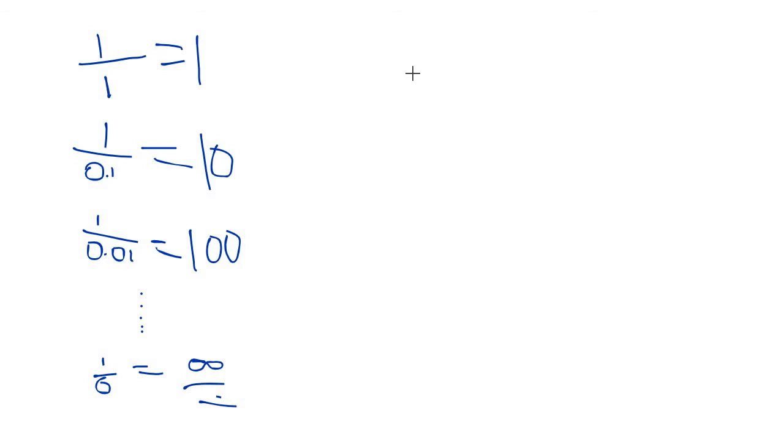But, we can also go the other way, by stating that 1 over negative 1 is negative 1. 1 over negative 0.1 is negative 10, and we go down, keep going down, until we get 1 over 0, which is at infinity, equals negative infinity. And, as we see, this is impossible.